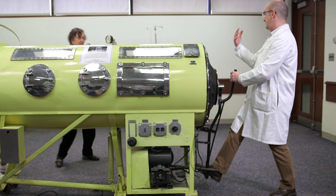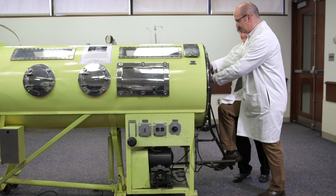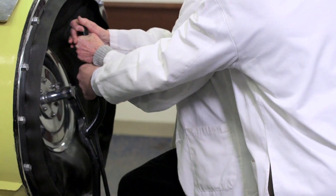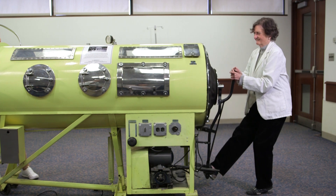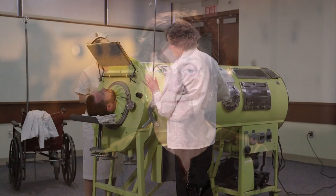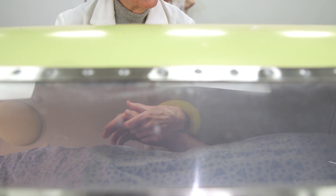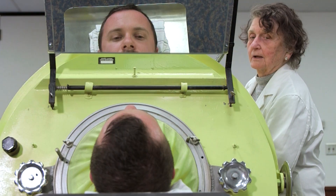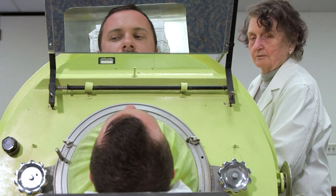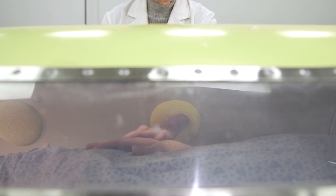Operating the diaphragm by hand took much work and was tiring. Hospital staff were trained to relieve each other every few minutes in order for the patient to effectively ventilate — it could be many hours to facilitate unimpeded ventilation. When you got into the rhythm, you counted the rhythm and just picked it up and continued to pump. During this time, limited access to the patient's body was possible through portals in the side of the iron lung. The portals maintained an airtight seal after a caregiver's hands were inserted, enabling nurses to keep the patient clean and comfortable. Physical therapists prevented patients from developing muscle contractures in weak limbs.